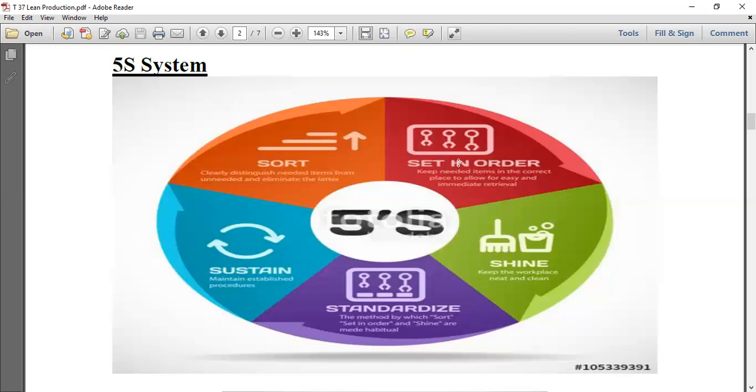If you keep everything together, what happens is it's difficult to retrieve, because you have to go through so many things to find your business textbook. If you have a certain location for every subject, this is my business area, this is my accounting books area, this is my physics books area, this is my chemistry books area, like that. So have some kind of space on your table, or it can be a cupboard or something. Allocate a certain distinguished place to every subject you're learning. That is called set in order.